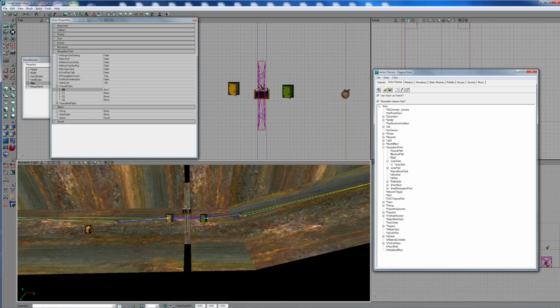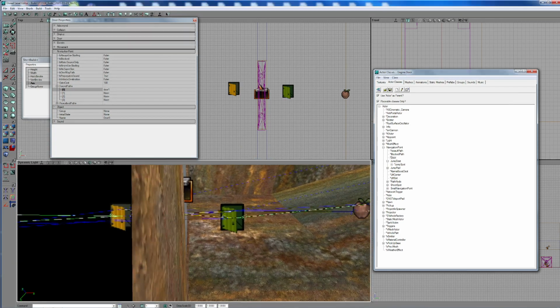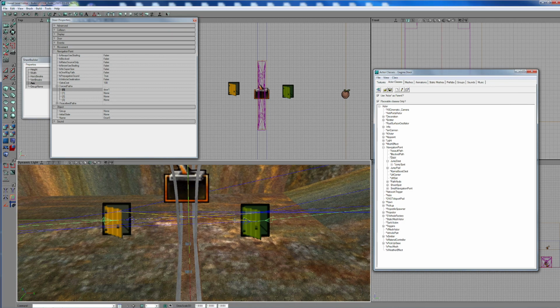So now if I build it again, you can see I've got 2 yellow forced paths with the arrow on it, showing that each door knows where each door is.